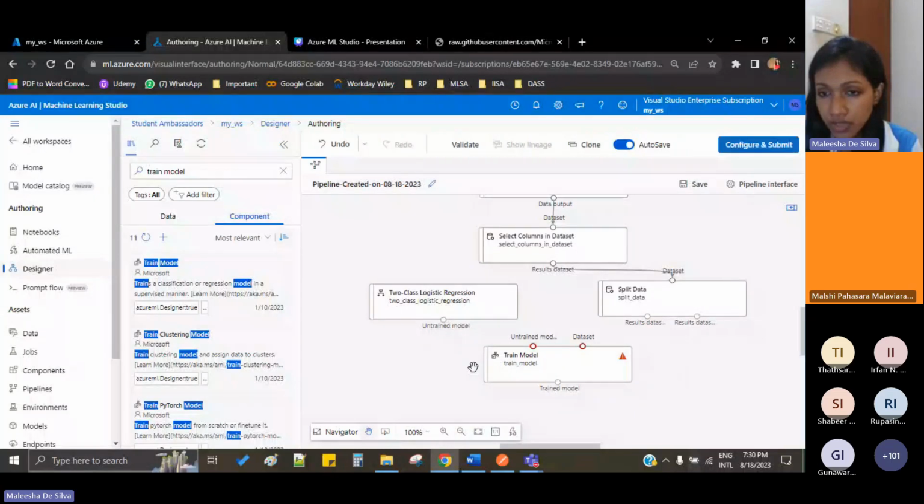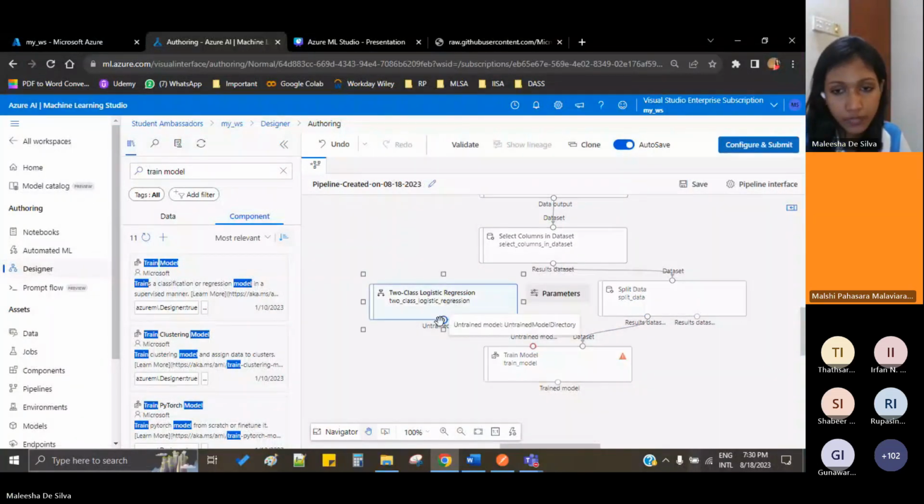So now you can see from this one data set, it's split into two parts, right? Data set 1 and data set 2. This data set 1 will be 70% of the data, so I'm going to put that in here. And then the machine learning model that we are going to use is two-class logistic regression, put that in here.